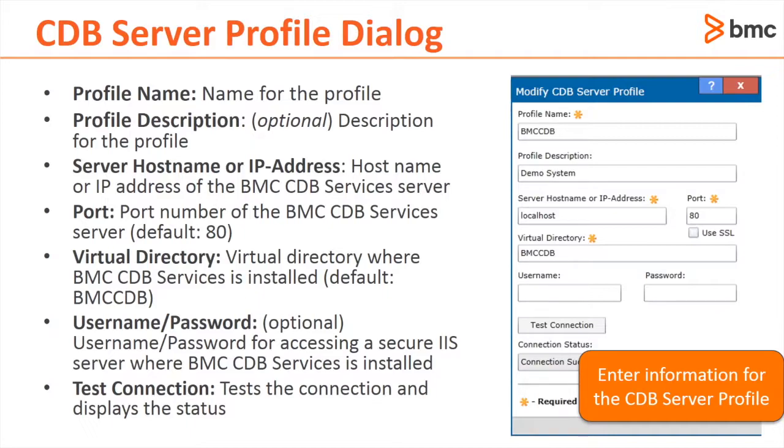Then you can designate the virtual directory where the CDB services are installed. A username and password can be included in the profile when using a secure IIS server. Finally, test a connection using the Test Connection button to see if a connection can be made based on the profile, and it will display a result.